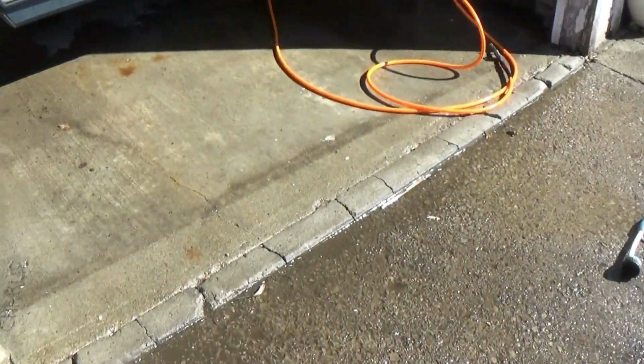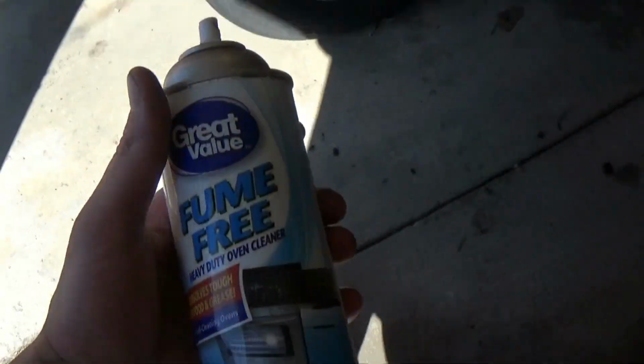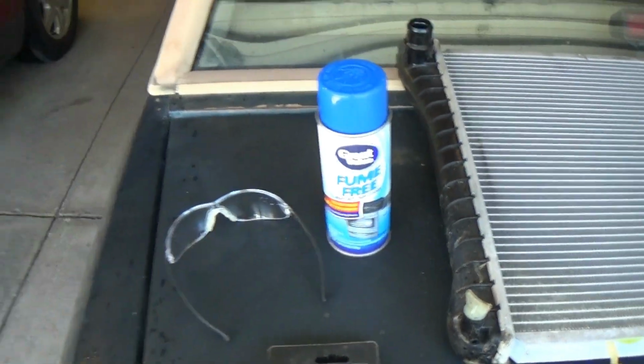I am going to hang on to the non-fume stuff and use it to clean maybe the aluminum intake manifold I have for it. I'm going to do some research on it and see if I can use that on it.